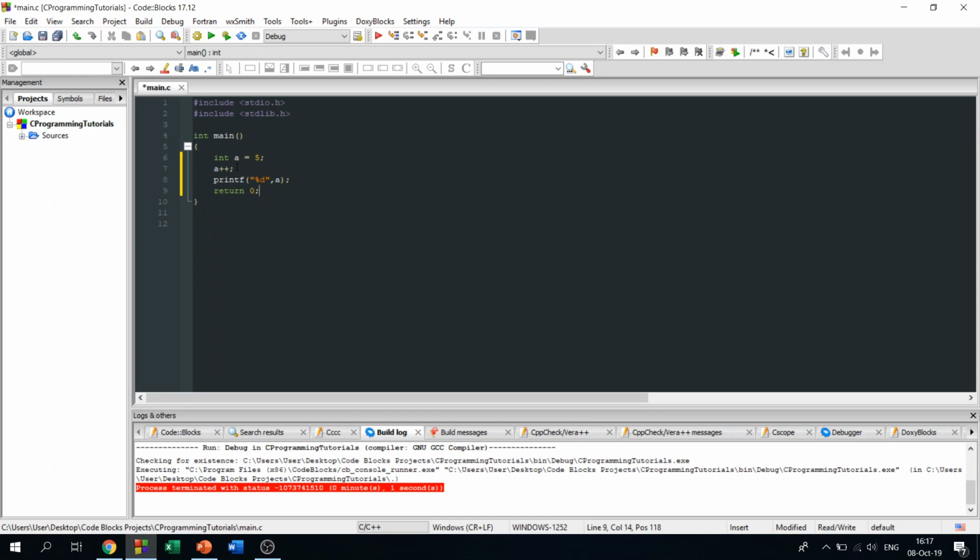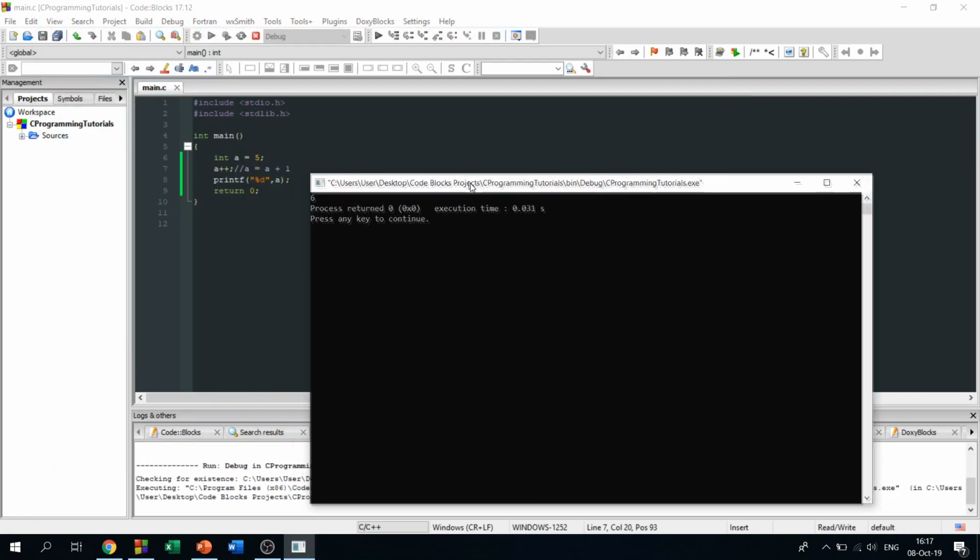This is the increment operator, and what it does is make the value of a bigger by 1. It's pretty much the same as a = a + 1. So if we run it, a should be 6 now, and it is.